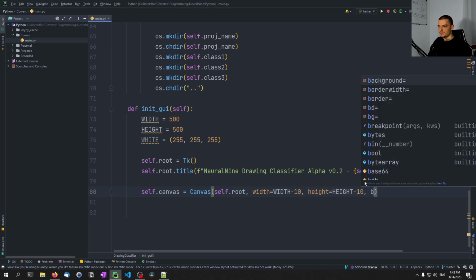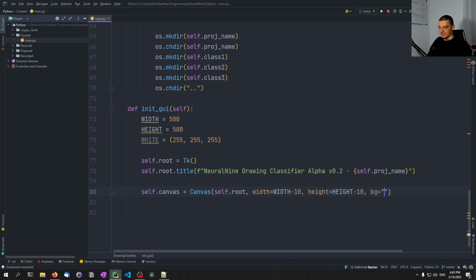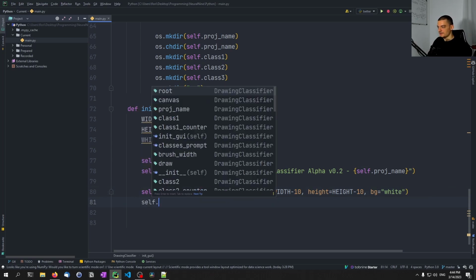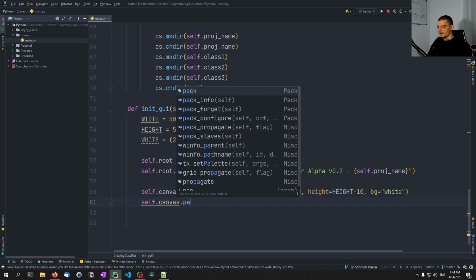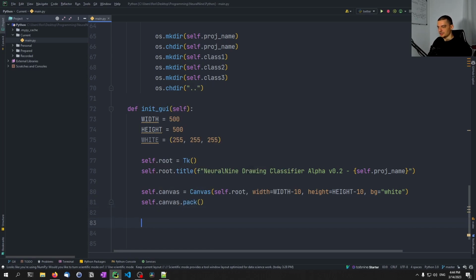And the background is going to be white, like this. I'm not sure if we're going to need that. I'm just going to keep it here because I have it in my prepared code and I think it's not there for no reason, but maybe we're not going to use it. So self.canvas.pack, we're going to use pack to actually pack this into the graphical user interface.